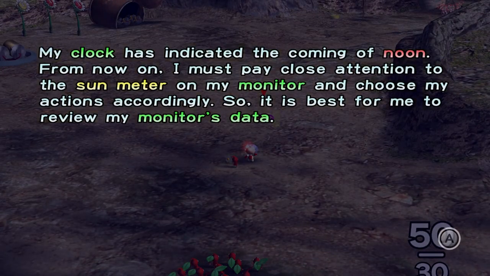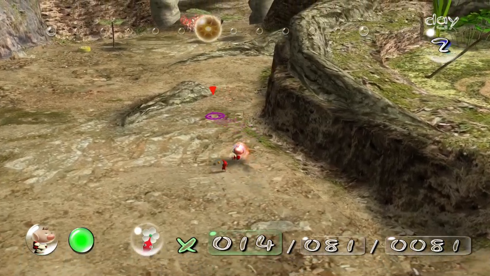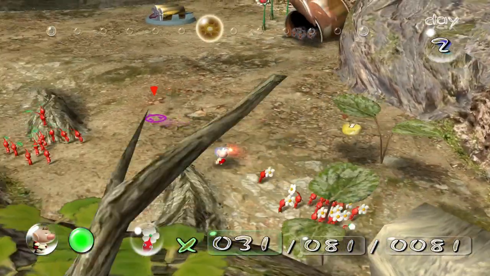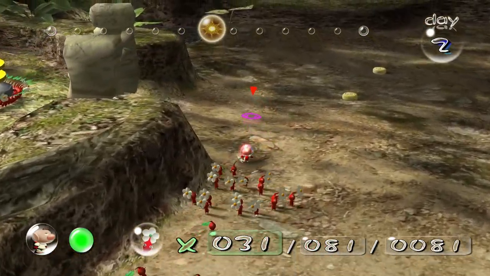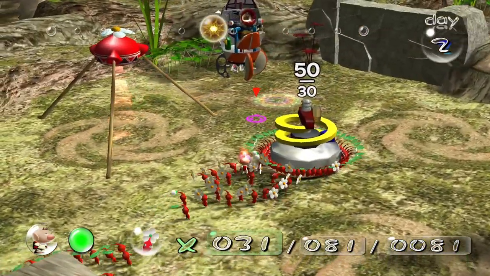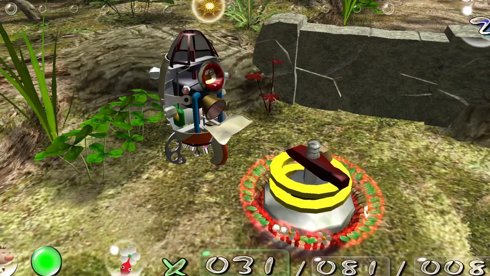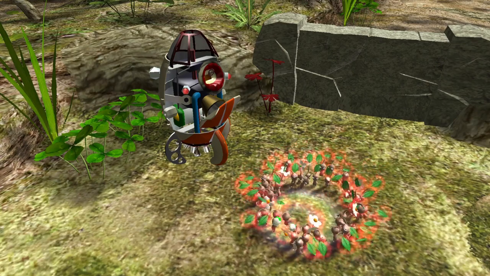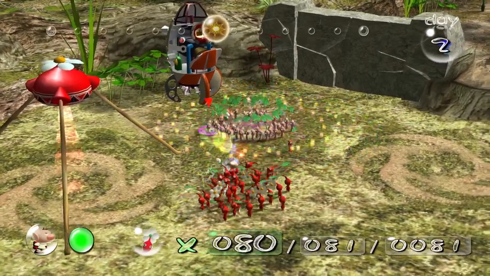My clock has indicated something coming of the noon. Right, yeah, so we're at noon right now. So it's in the middle. I'm going to get that ship part as well and get those Pikmin back. We haven't got 40. So I'm going to get those Pikmin back once they bring their ship part. Okay. Bring it to the ship for me. Okay, so we got the shock absorber, so that's 2 out of 30.